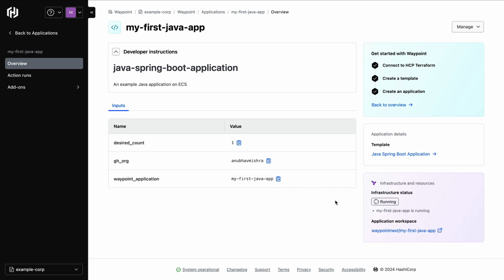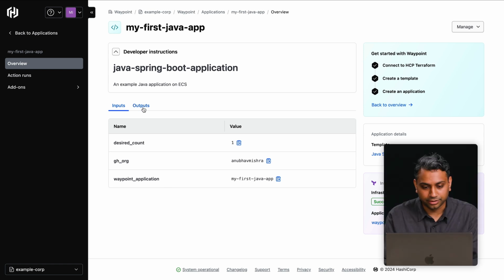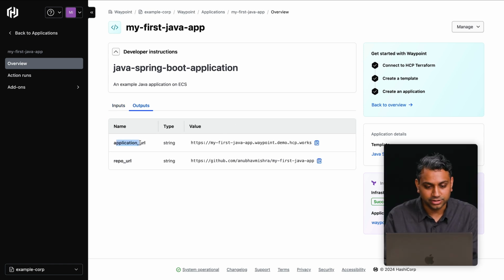And you can see automatically there's an HCP Terraform run that's already running, which is provisioning my infrastructure. And this essentially kicks off, creates a workspace, starts provisioning my resources. It takes about a minute to complete. We can also see some inputs here. All right, so that's ready. We can go to outputs and actually access both of these outputs, so my application and my repo URL.